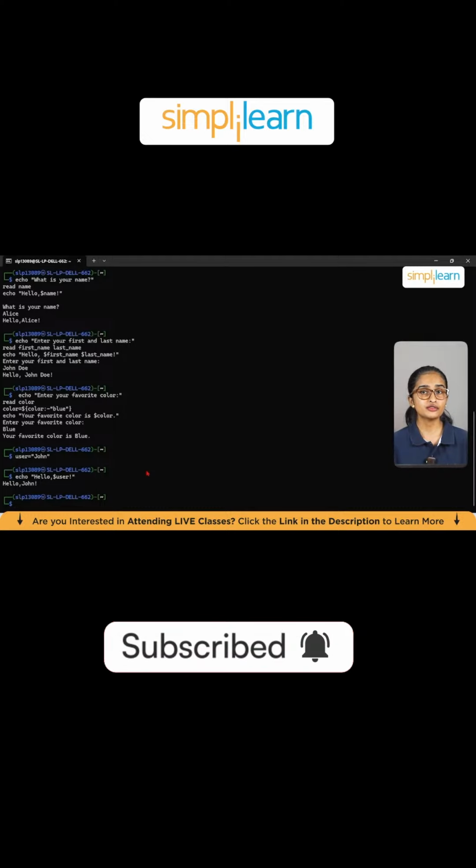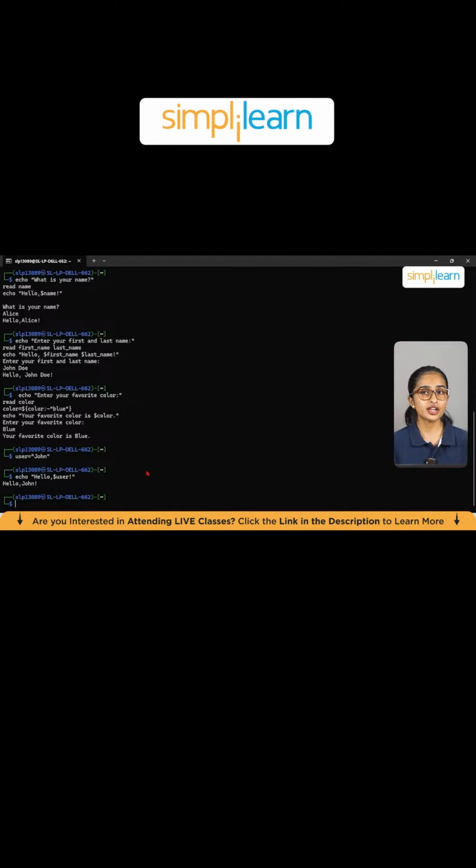We shall now move on to environment variables. These are system-wide variables that are set by the system or by the user to control the behavior of the shell or operating system. Environment variables are used for system-wide settings, like the location of important files or directories.